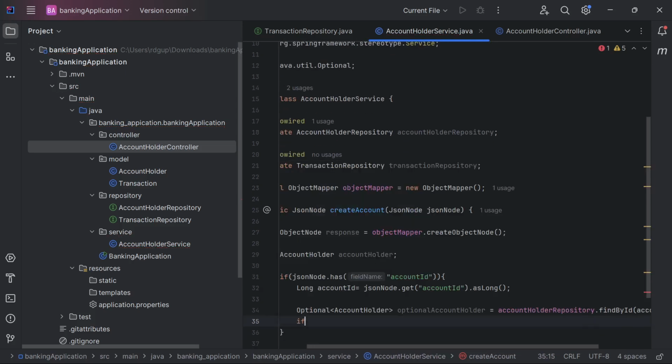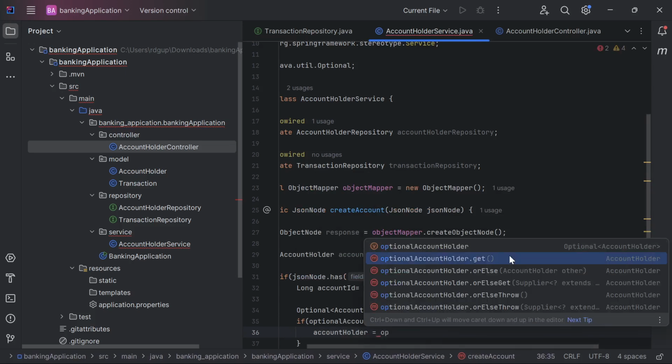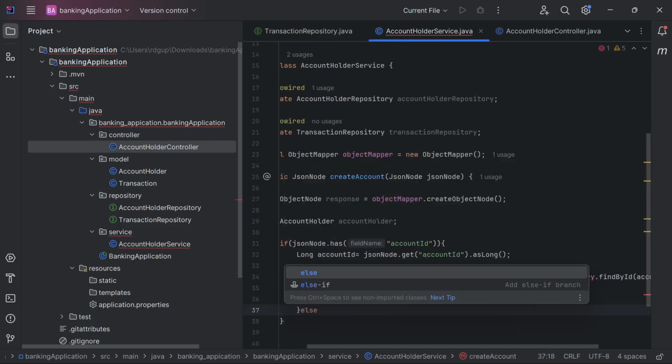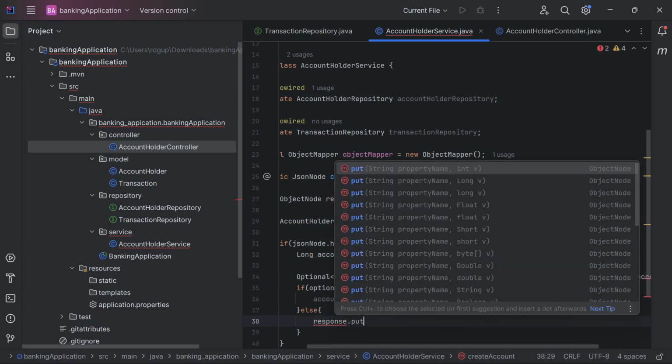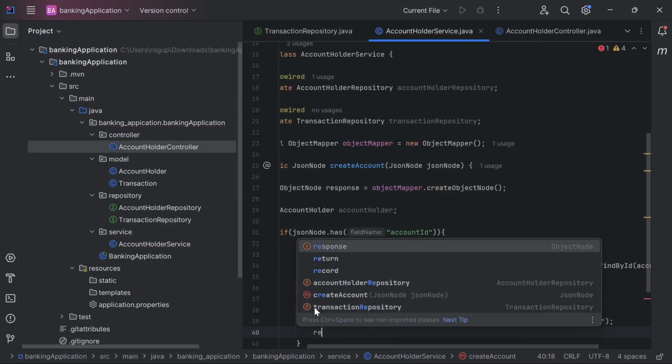And we'll check if optionalAccountHolder is present, then accountHolder equal to optionalAccountHolder.get, we fetch it, and if it is empty, then here we are going to return the response. response.put status as error, and response.put message, account holder does not exist, and return the response.